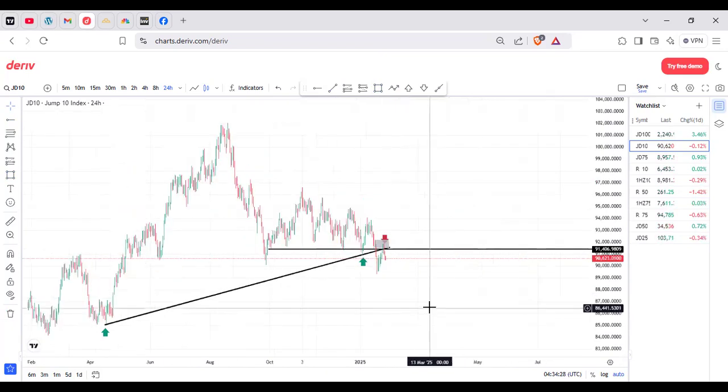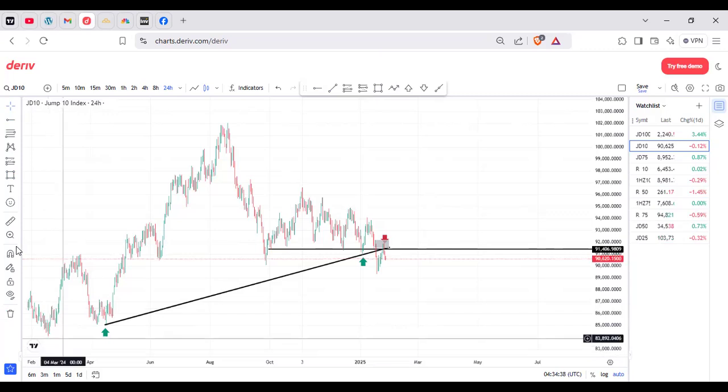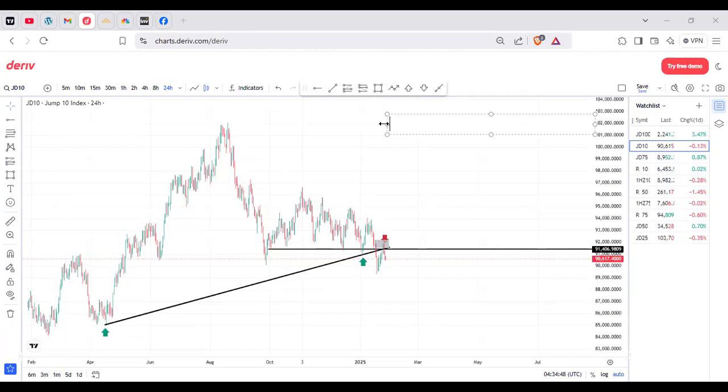We have 3 types of traders that are going to meet in one place and look for trades that are the same. So we have traders who are going to be trading, let me just make this one here. We have traders who will step in and sell. First, we're going to use the trend line, and not the bouncing trend line. What are they going to do here? Sell.